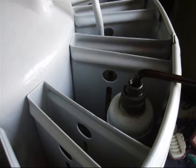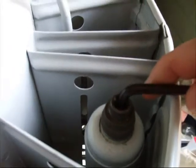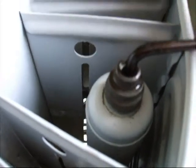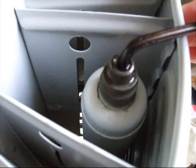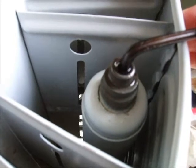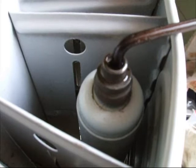It also goes without saying the compressor must be kept running during this procedure. One minute has passed, so time to open the valve again — you can see it doesn't have to be turned very far. And there we've got the gas bubbling out through the oil. The process is repeated for another three minutes and then I'll close the valve again.